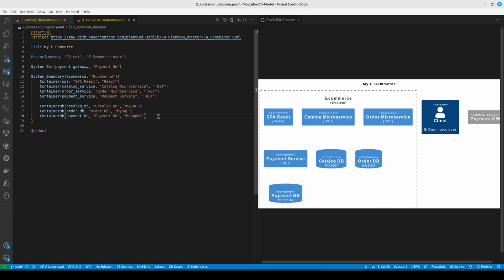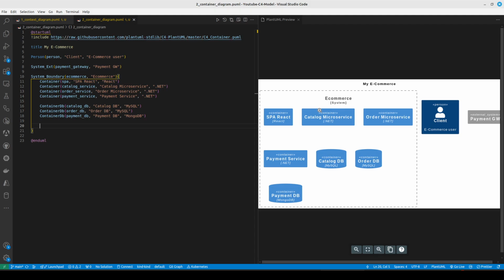Having created the containers and the databases, now it's time to actually create the relationships. As we saw previously, we have a relationship between the components, and now we are going to link each service with its corresponding database, and also, for example, the React app will connect with the catalog microservice only.